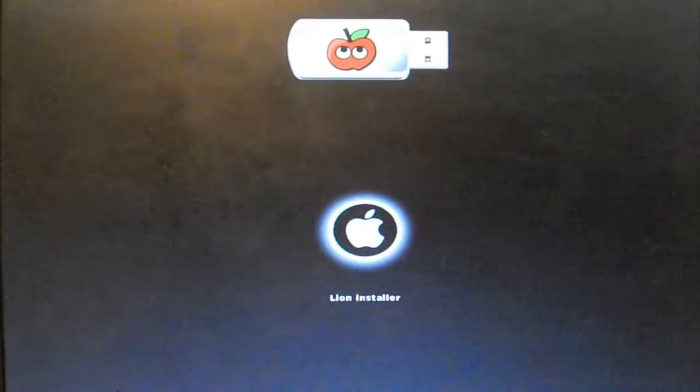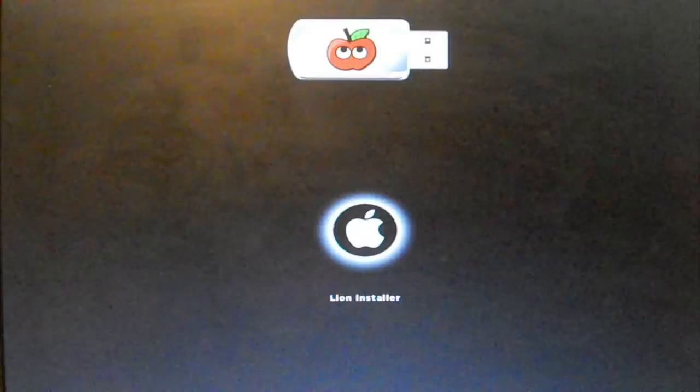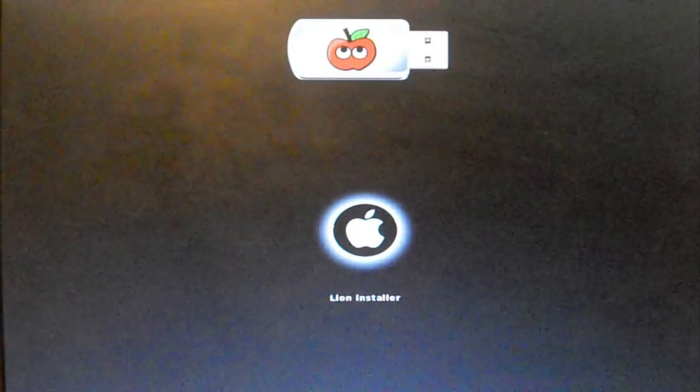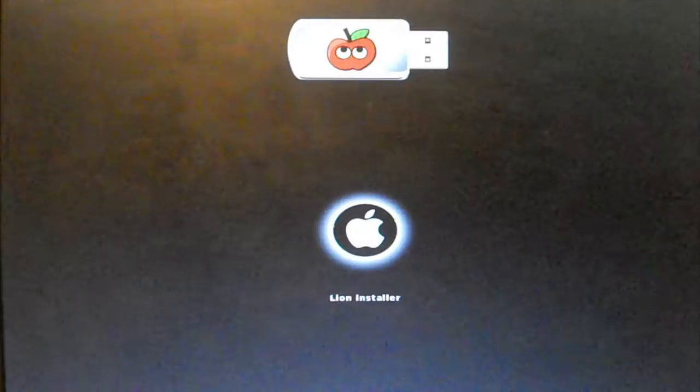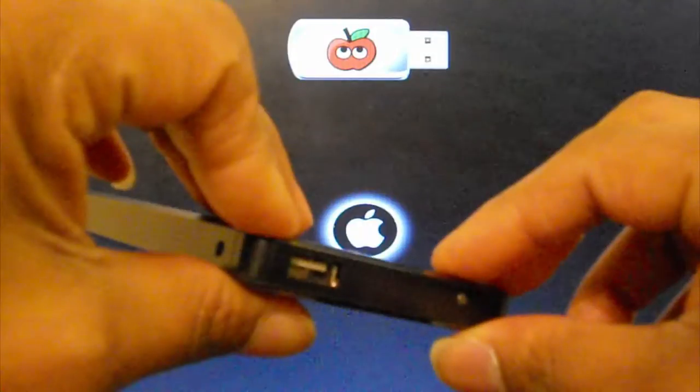Right now you're looking at the bootloader screen, and I'm preparing to install Lion on the Dell Vostro 1510. Alright, so what do we need? First things first, to get here you need to use Tony Mac's Unibeast program, or his application to create a bootloader. You can create a bootloader on a USB device, but I didn't do that. I had an extra hard drive, and I used my hard drive as the bootloader device. And I did that by using a device like this, a hard drive enclosure. Plug the hard drive in there, close it, plug it up, voila, USB device.